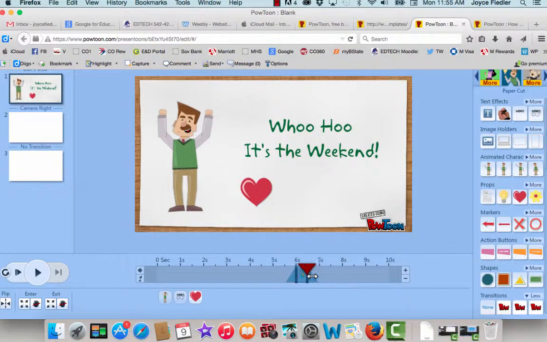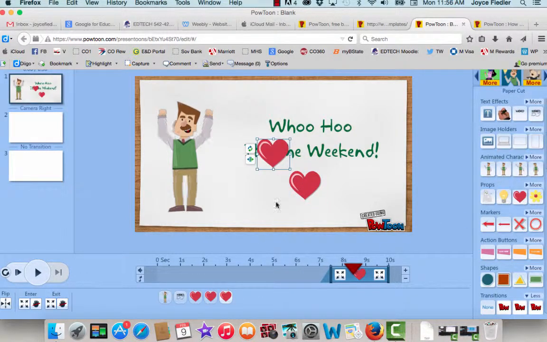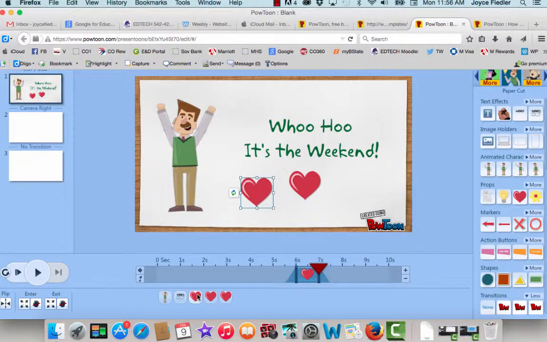And I'm going to have maybe a bunch of hearts come in a row. 1, 2, 3. So I'm going to put one here. And you can see they're down here. There's more than one. 2. I want the second one. And then I'm going to click again, and I have my third heart, which is down here. Okay, my first one kind of got over there. All right. So now I have 1, 2, 3 hearts.